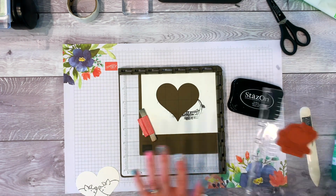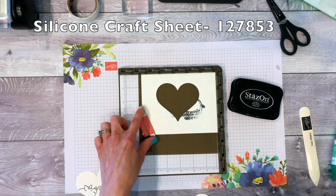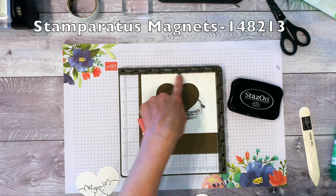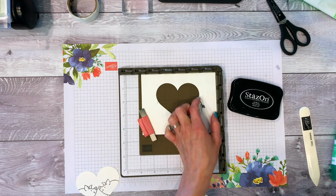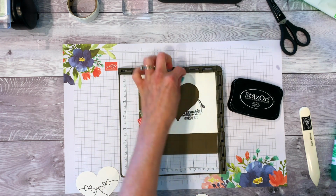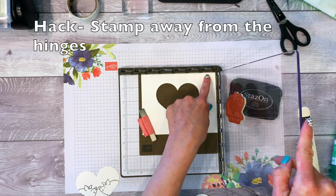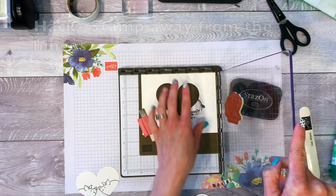Okay, so you're gonna need your silicone mat, one of your magnets, your little template, and make sure your template has some room on the side so you're not right up against your corner. Just because it hinges right here and you want your stamp out a little for it to have a better stamp.